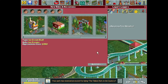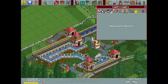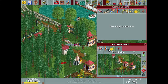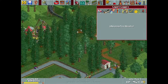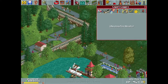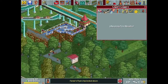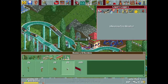Awesome. We have a tidy park. Thank you, Handyman. But yeah, this episode might be a little bit shorter than normal. I still want to stick to my half a year per episode timeline I've been doing, and because I did that time lapse in the beginning, it's going to cut into a little bit of that time. So if this episode's a little bit shorter, that wouldn't surprise me. Actually, I can guarantee it will be shorter. I hope you guys like that. Let me know what you think about me just breezing over all that stuff. If you want to watch me place footpaths for my handyman and mechanics and build my shops and stalls all over the park, let me know. But I don't feel like that's something that many people would want to see, especially on our sixth or seventh park, whatever we're on. That isn't exciting for me to do, so I wouldn't imagine it's exciting for you to watch. But if I'm wrong, you know how to let me know.